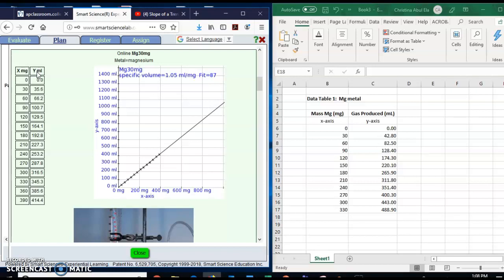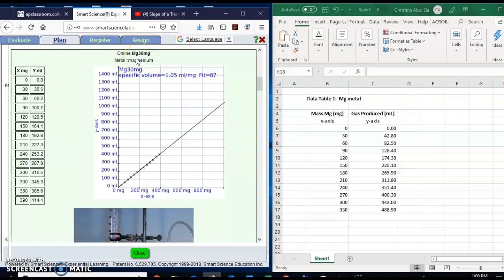It's also really good practice if you don't know how to create scatter plots or trend lines, best fit lines, or you don't use Excel very often. It's really good practice because when you move on to college and universities, they're going to ask you to do this type of thing.